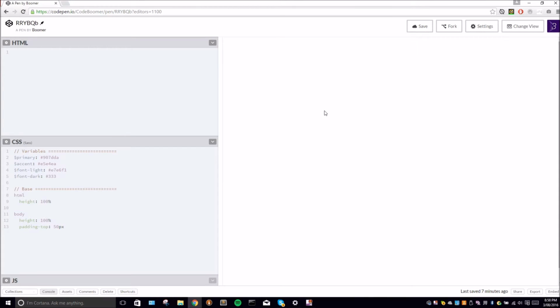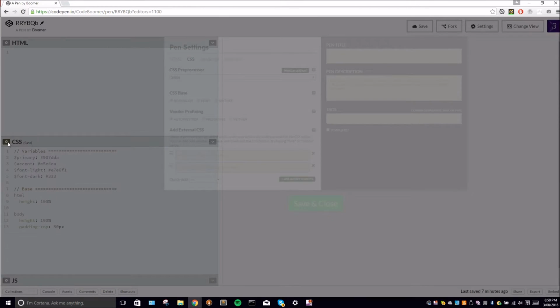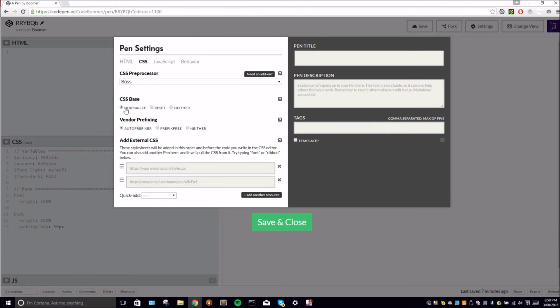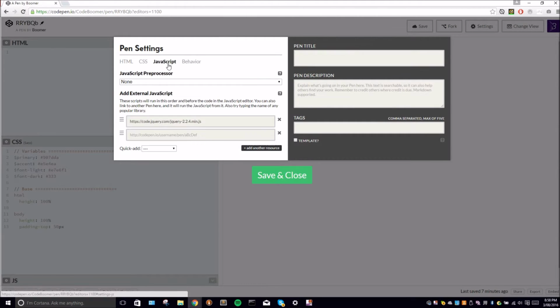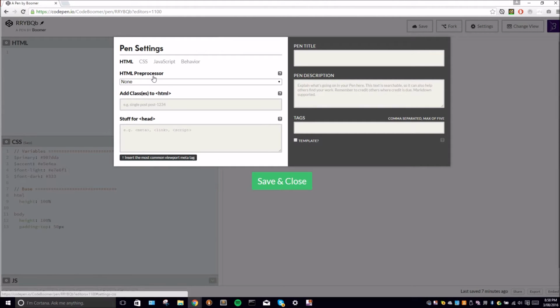So I've created a blank pen here, obviously in settings. I'm using Sass, I've got normalize, autoprefixer, and on the JavaScript side I've used a quick add for jQuery, because we're going to be using jQuery for this. We're not going to be using Bootstrap at all. For HTML, I'm just using raw HTML, and I don't use Jade purely because a bit of my other design development work I do at work is based in Meteor, and I'll be doing a separate series on Meteor coming out soon.